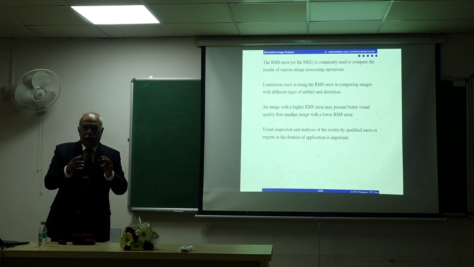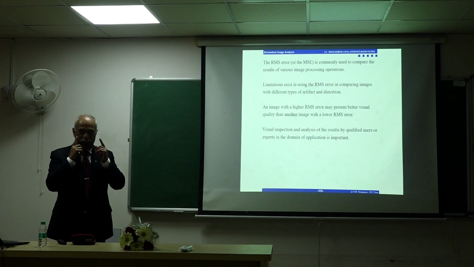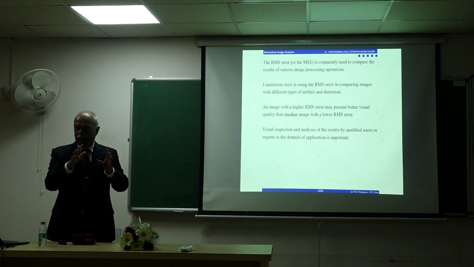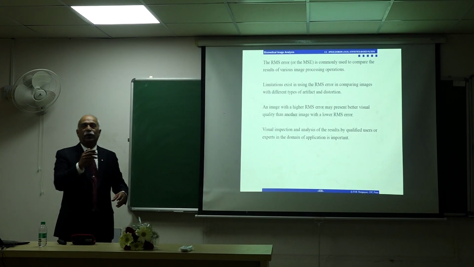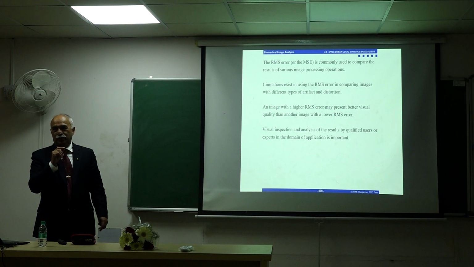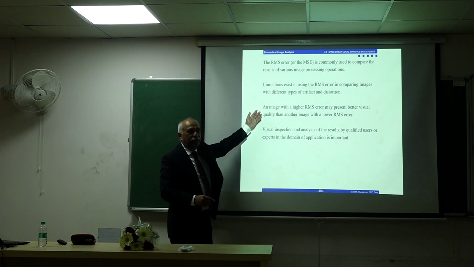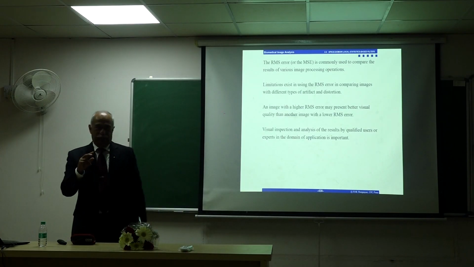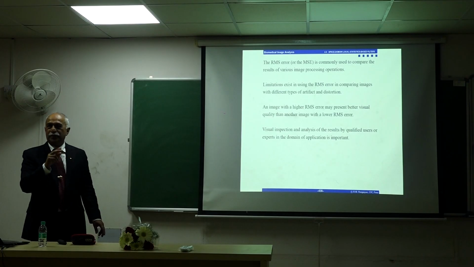Several studies have shown that RMS and mean squared errors don't really correlate well with human perception. The noise level could be high, but we may still be able to perceive the details and the sharpness of the objects. But if you blur the edges, then you may not like it, even if the RMS is low. So these measures of error and quality that I showed earlier may not always agree with human perception. So that's why there are some measures related to perception.